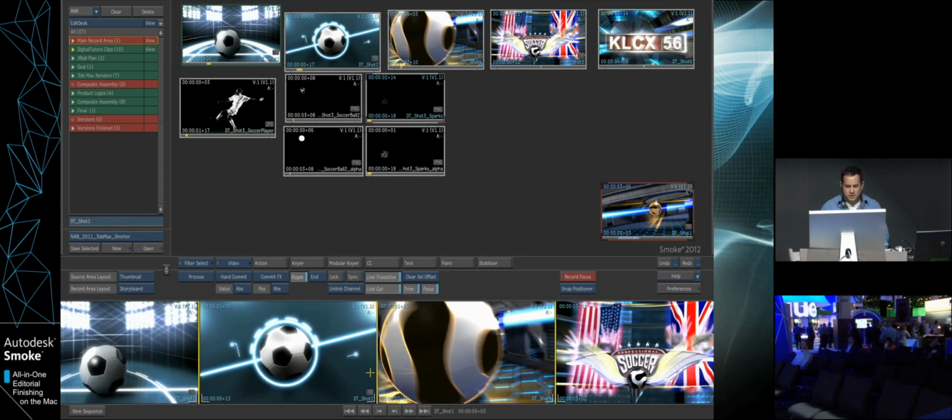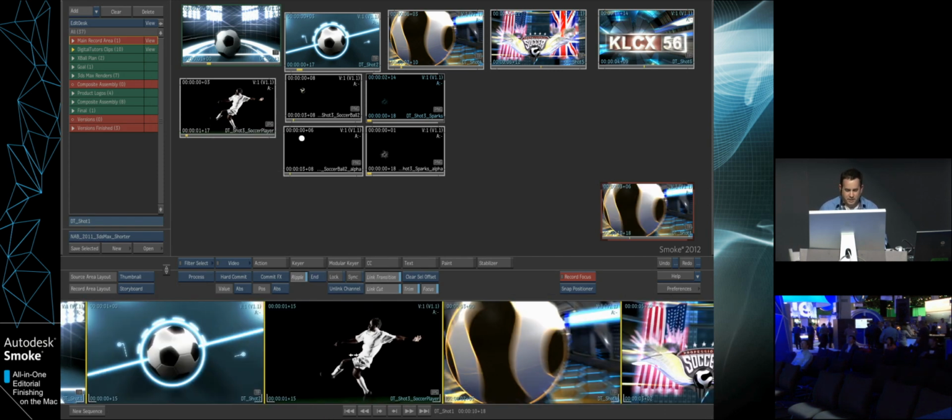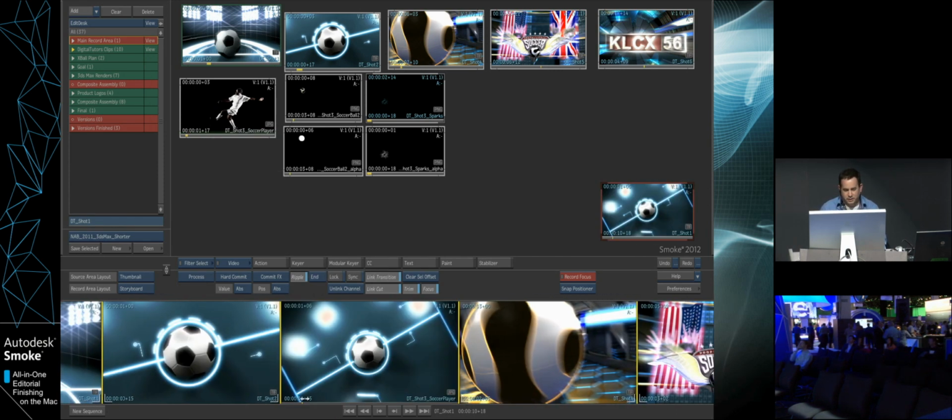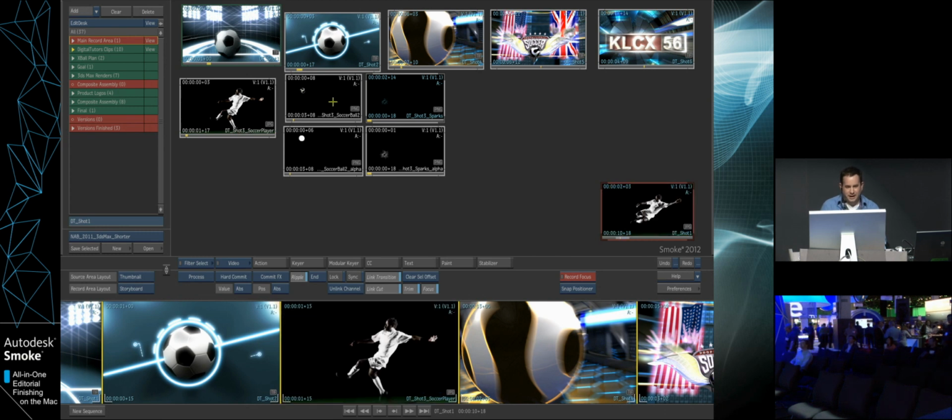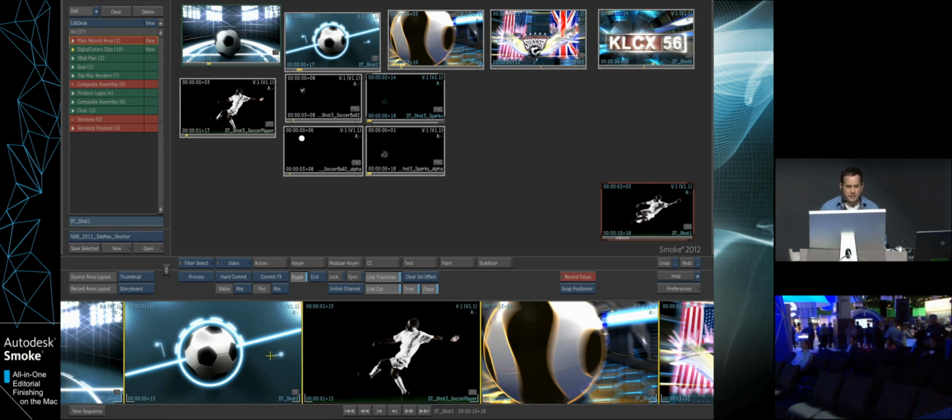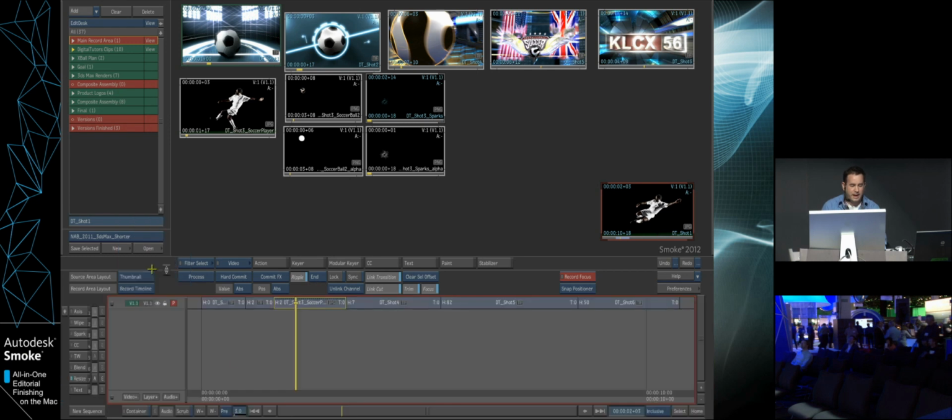So obviously here I'm missing shot number 3, so I'm going to just bring shot number 3 inside of the timeline as well. And it's a soccer player, and he should be kicking a ball, and it's right here. So we're going to assemble that using the regular tool or the regular layout of a record timeline. So what we have here is the sequence of the clips that we assembled together, and we're going to start to add layers on top of that and using the masking tool to assemble them together.